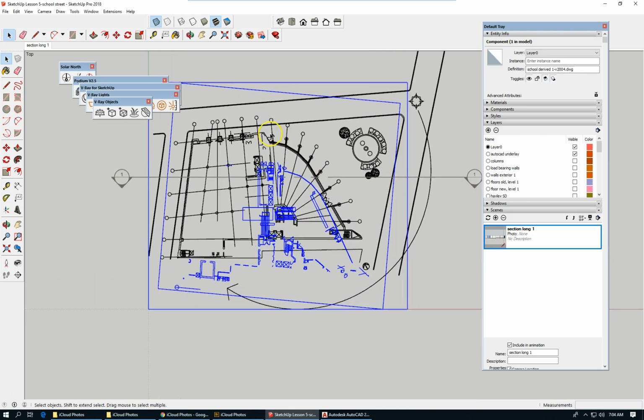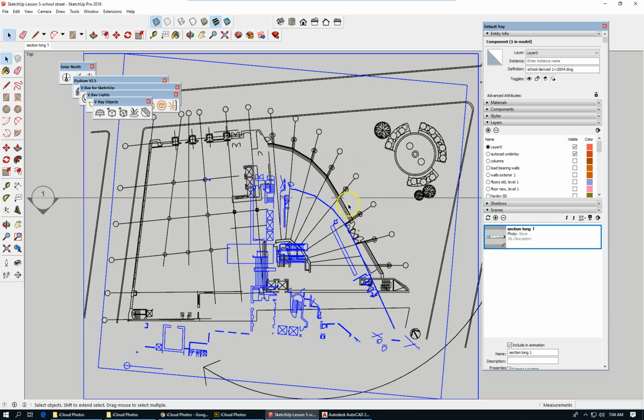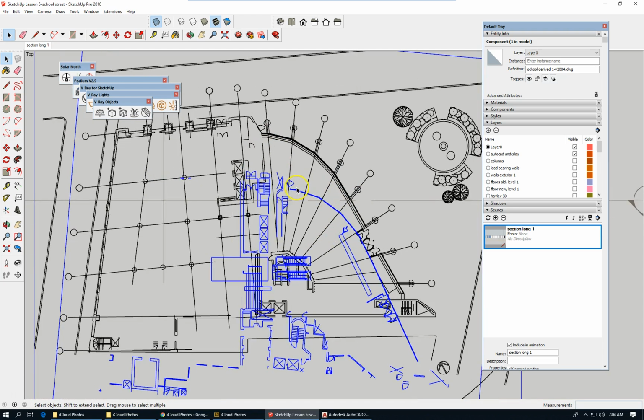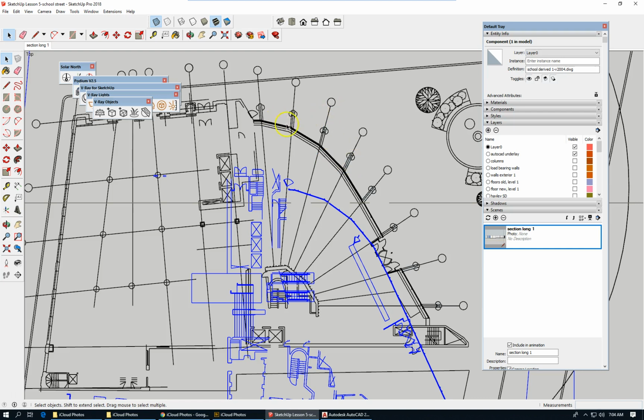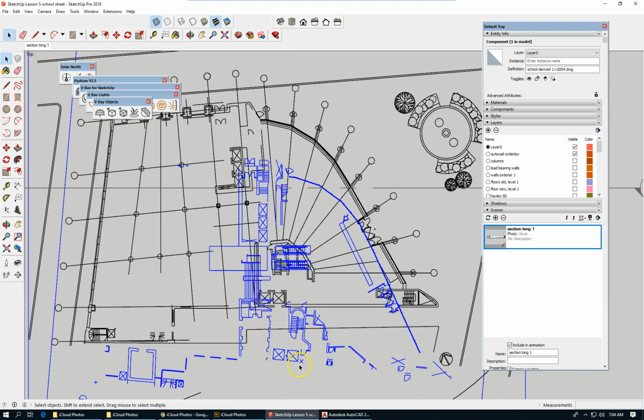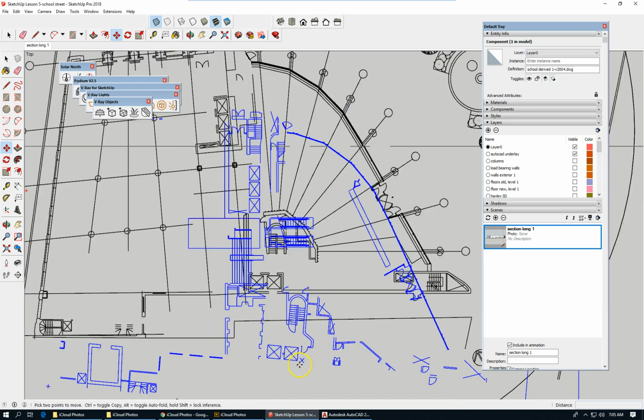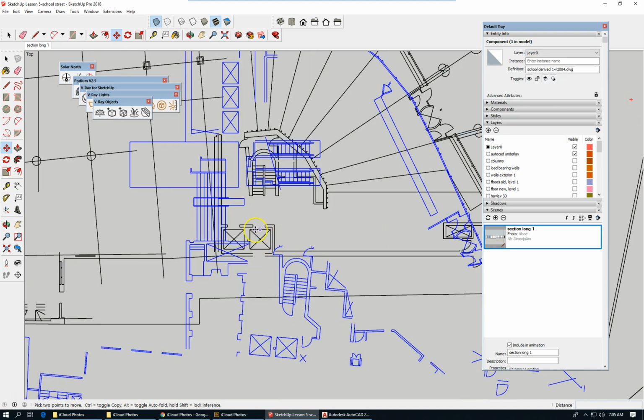There's my derived drawing. It isn't aligned yet with the AutoCAD underlay that I have. So I'm going to start to identify parts of it that I can identify.